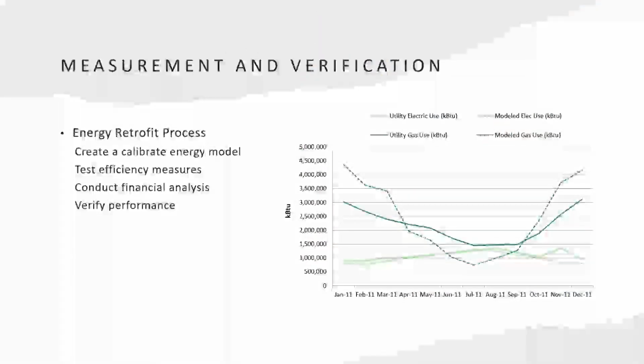So here's an example of that. We have the utility and electric use versus the modeled electric use for gas and electric. We're basically trying to figure out, okay, this is how much gas we modeled you to be using. The real use, okay, here it's gray because it's less than what we modeled. All right, awesome. Wonder why that is. I'm just curious, so I'll go and investigate that, but it's a good problem to have.